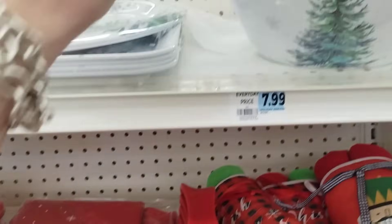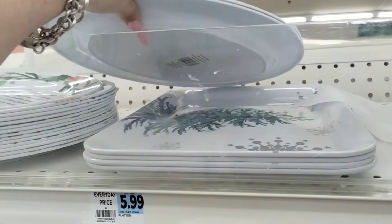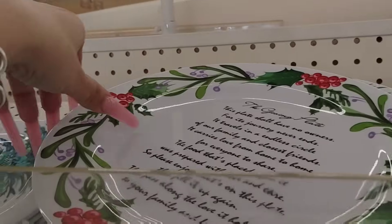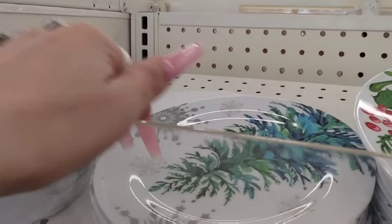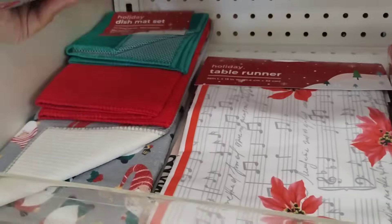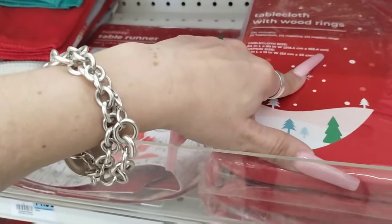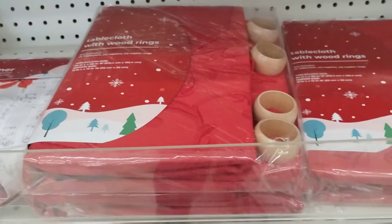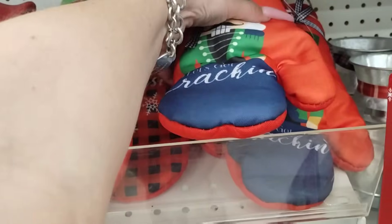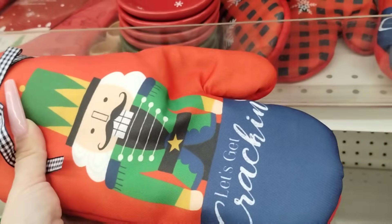We're going to have to come back because they're bringing more stuff out. This is melamine, $7.99 — very similar to what we're seeing at Dollar Tree. These are $5.99, the oval with the snowflakes and the tray. I think this is like the giving plate, $4.99. They have these smaller plates for $2.99, and the bowls for $2.99. Holiday mat set, $12.99 — save your money. $14.99. Tablecloth with wood rings is going to be $19.99 — that would be $10, I guess that's not bad. And you could honestly do a lot of this with Dollar Tree.